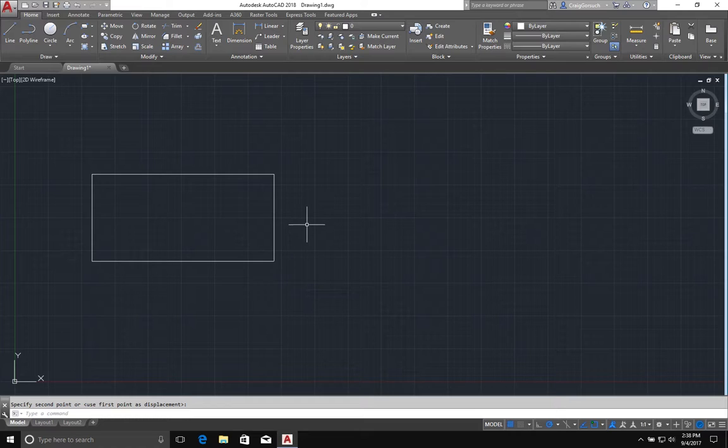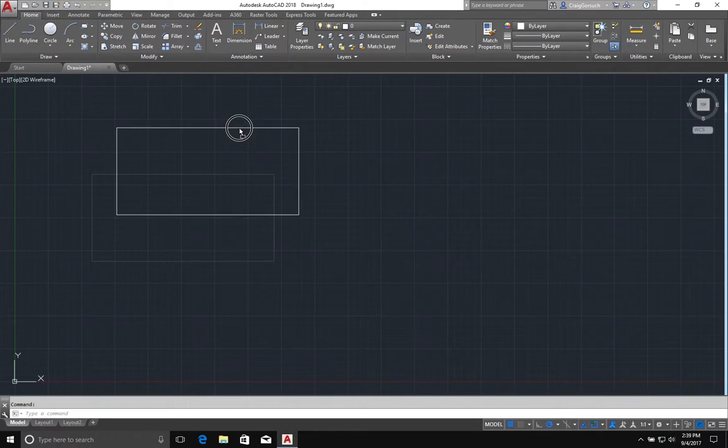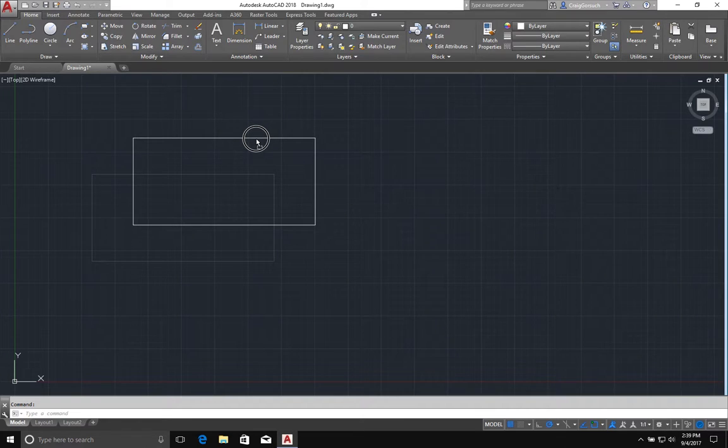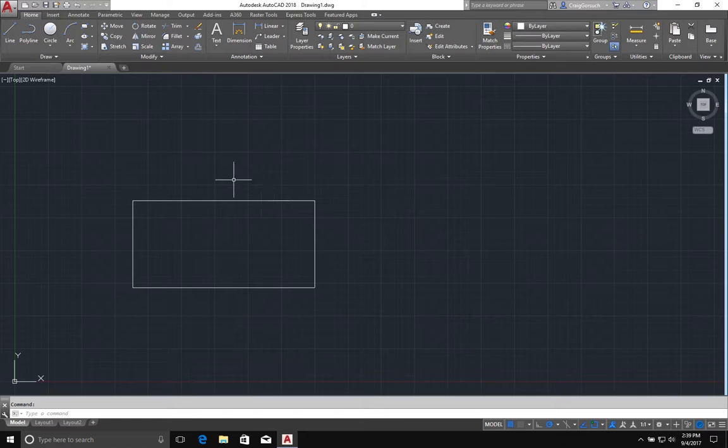So there's move. One additional way to move an object is when you highlight your object, leave your cursor directly over the object, left click and hold your left mouse button, and you can drag this element around. However, you lose all precision on angle and direction. At this point, you can't tell it to move 10 inches to the left or 3 inches up. It will keep you in this drag mode until you let go of your mouse button. It has its uses. It's not as accurate as we would like, though. So that's the move command.